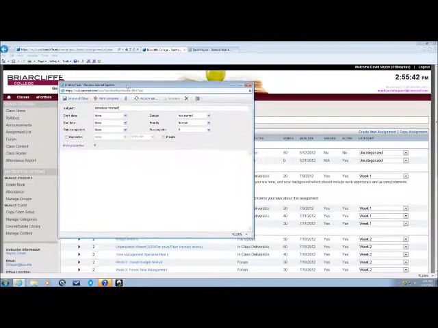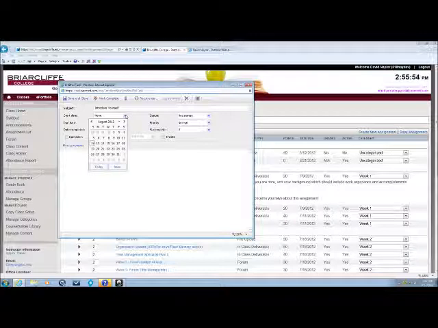So right now, the next thing we would like to do is put in the start date, the due date, the completion date, and the status. Well, we intend to start this probably the day that we're creating this task, but again, it depends on the task and the class that you're taking.